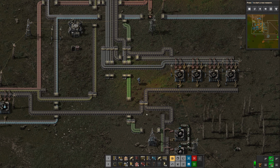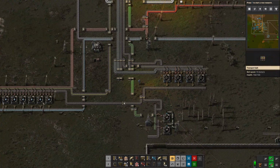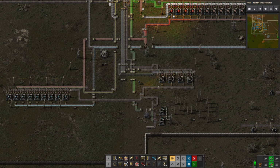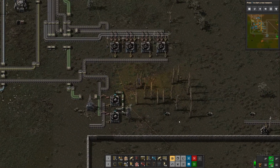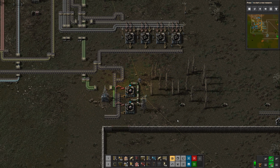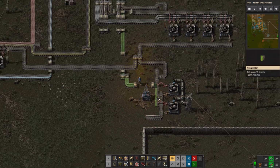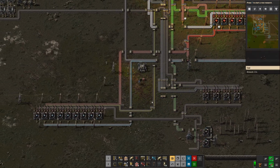Right? And now in the future, if I'm not going to want to use the little poles anymore, but in the future, if I need to put a pole down, I don't have to have one in my pocket. I can just click on the pole and put it down, and he'll come and grab that. And so long as it's inside this radius, he'll go and put it down for me. Okay. So there we go. We have our first constructing bot done.